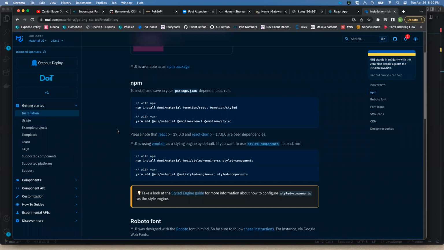And we could just do npm i Material UI and everything, but it also has some other stuff for styling that it will also need: Emotion React and Emotion Styled. I'm not entirely sure what Emotion React is, but I know Styled has custom fonts that aren't built into our browser. So we're going to want those. I mean, they're not required. I think it defaults to Arial if we don't have this, but whatever their font is, in my opinion, it looks nicer and it's made to work with Material UI.